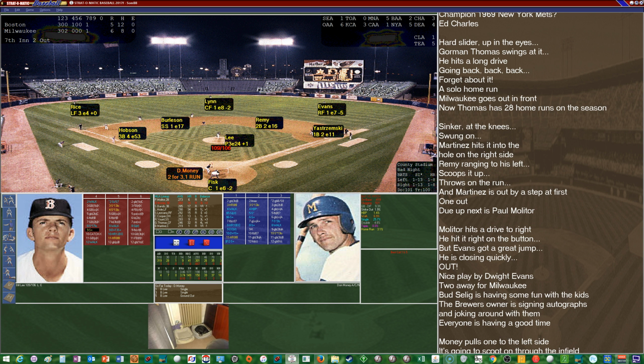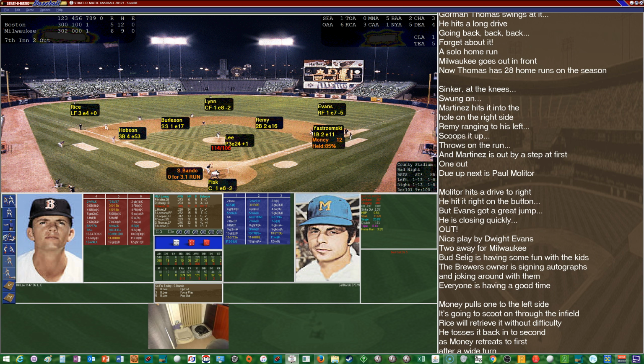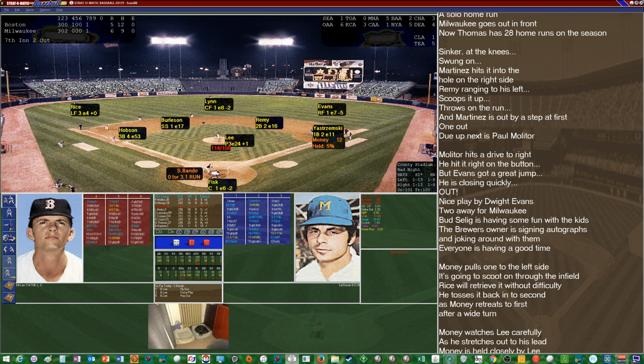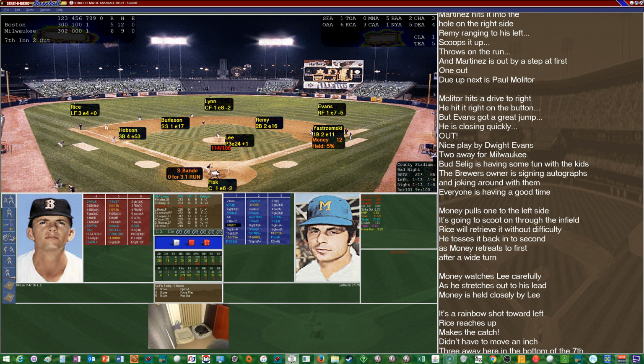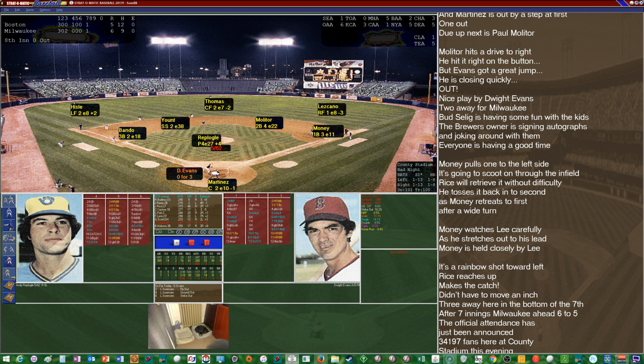And that's going to be a base hit. Let's see who's up next. Sal Bando. Money being held close by Lee. And he'll fly out to the left. But the damage done as Gorman Thomas hits a solo home run off Lee, and it's 6-5 Milwaukee.